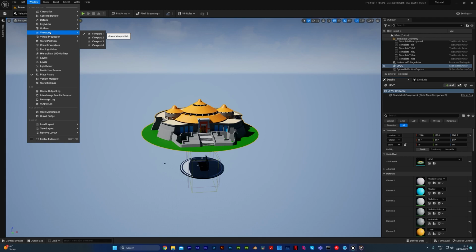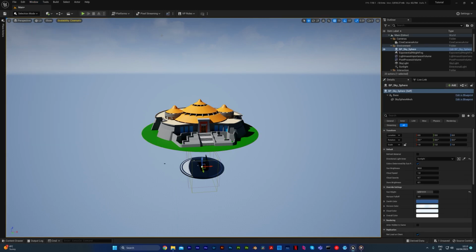So if you are lucky enough to have a few monitors, you might want to add in a few viewports just to show different things. So what I generally do with mine is I set up one of my screens to be the editor, like I'm in now, and then my second screen I normally have snapped to the camera view so that I know exactly what the film is going to look like, and it just allows me to run everything slightly smoother.